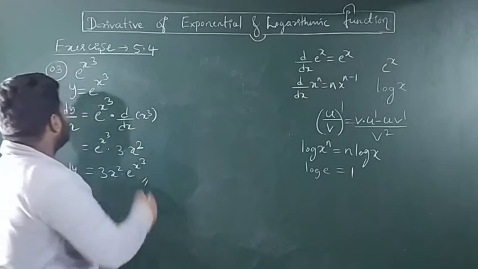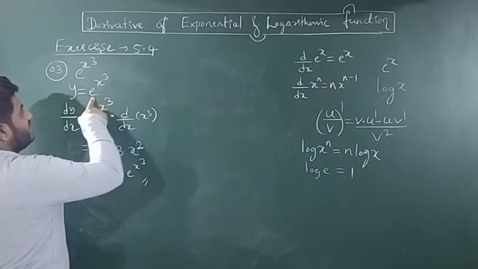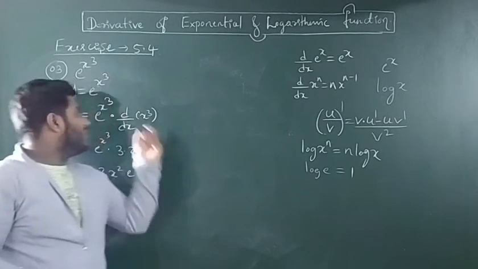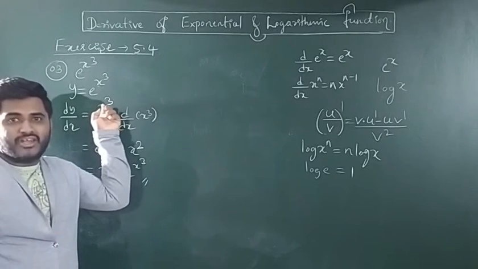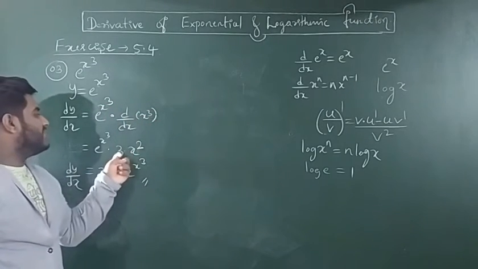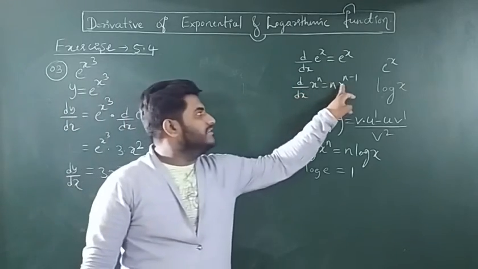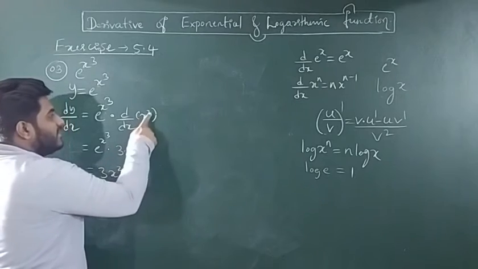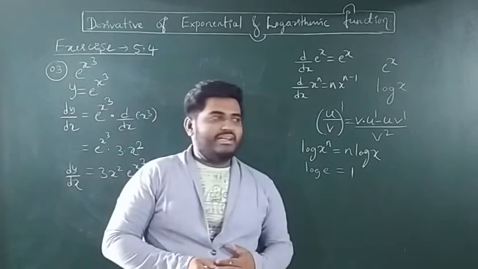So what we should do here, e raised to x cube is there, treat this x cube as an x, then e raised to x differentiation is e raised to x only, but in place of x, what we are having? X cube. So here x is there, here only it will end, but it is not x. So we should again differentiate the x cube. So x cube differentiation is 3x square. Why this one? Because d by dx of x raised to n is n into x raised to n minus 1. Whatever power is there, you multiply here in front, and take the power one less than that number. So this is a third example.